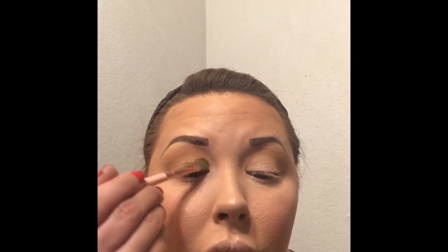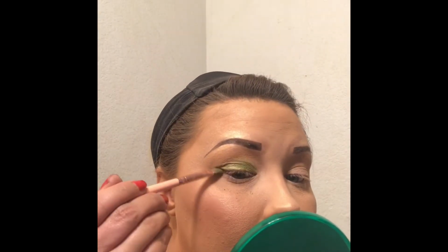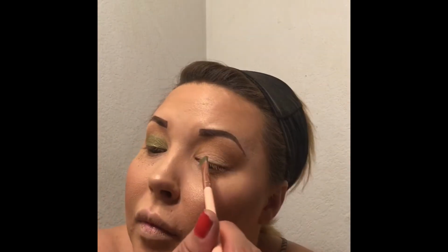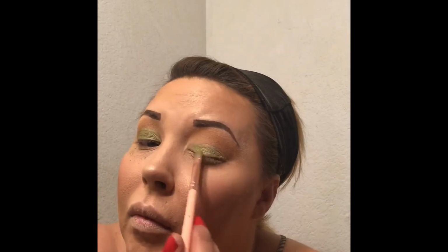I'm going back into the BH Cosmetics foil palette with this beautiful light green and just putting that all over the rest of my lid space. Most of the colors in this palette are so pigmented, you guys, especially if you wet your brush. Oh my god, you will really get a foiled metallic effect. It is so beautiful, but even just dry, you still get such great pigment with about 95% of the shadows. There's a couple in here that weren't that pigmented, but most of them are so beautiful.